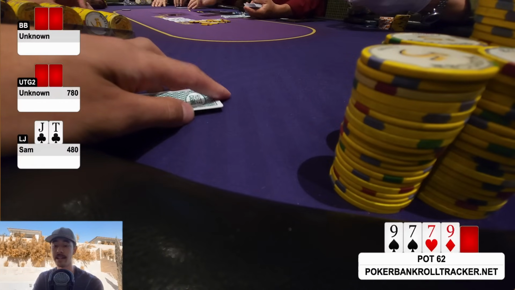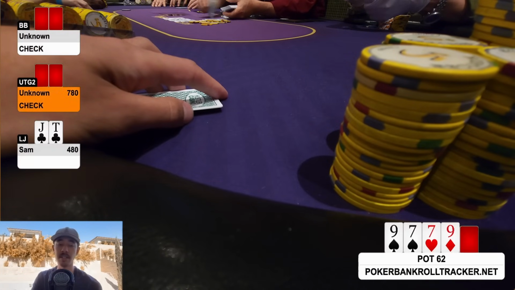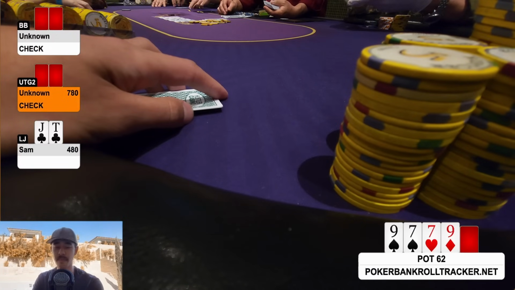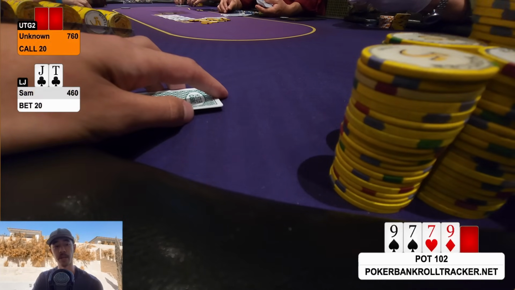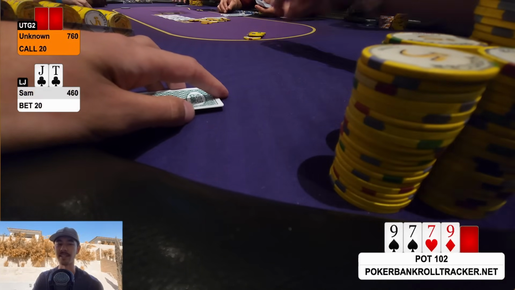Turn is the 9 of diamonds. Once again, checks to me. Doesn't look like anyone has too much here, so I'm going to start bluffing. My gutshot is definitely good if I do hit it, and my jack and 10 are probably live as well. So I bet 20. Only the original raiser calls, so I think he's got a hand like ace-high here.